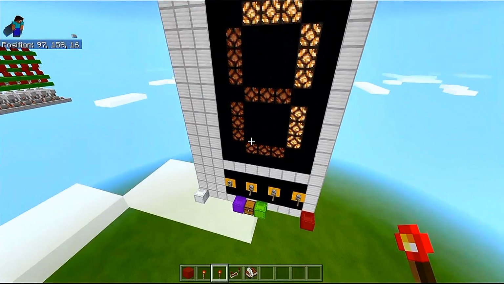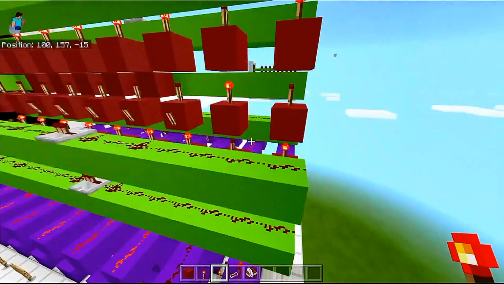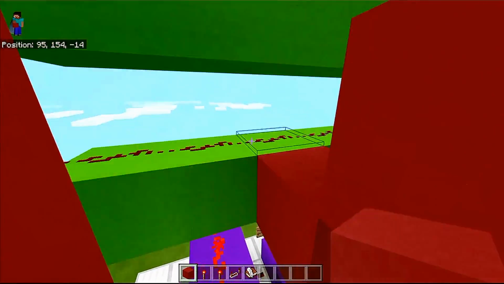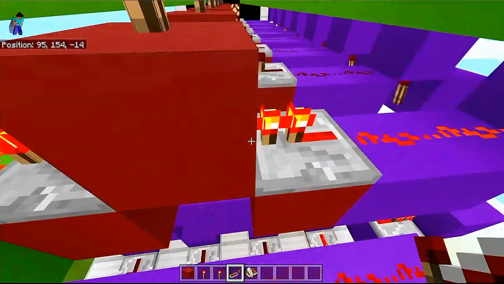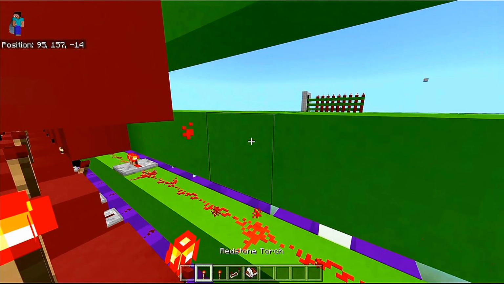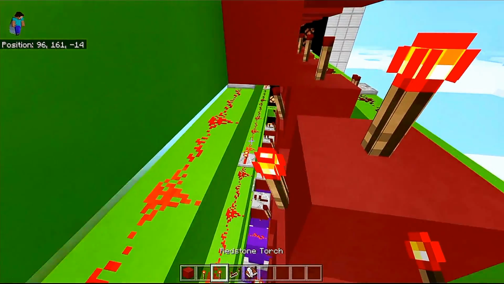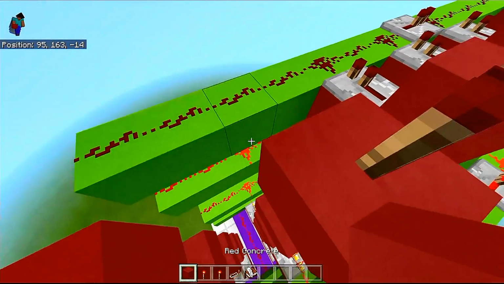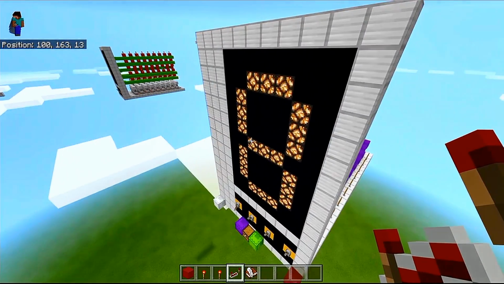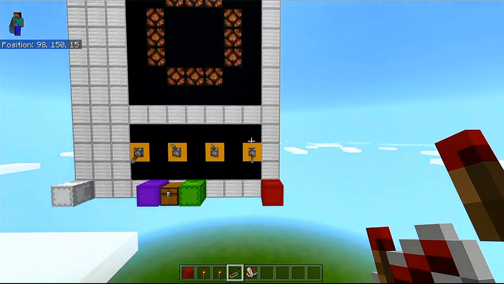Yep, 7. So 8 is 1 0 0 0. And 8 is just all of them on, basically. So it's block with a repeater, torch, torch, block with a repeater, torch, torch, and block with a repeater. Let me just check that they've all lit. Yes, they have. And then 9, your final number is 1001.